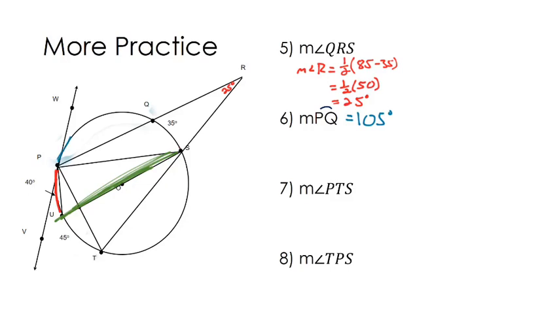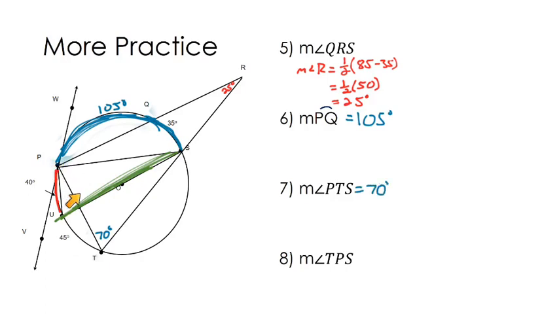But now for this problem, what we have is this whole arc is the arc to which the angle in question is inscribed. And so I can see that the measure of this arc is 105 plus 35, or in other words, it's 140 degrees. Well, if you know that the arc's 140 degrees, the inscribed angle is going to have half the measure of that arc. So half of 140 is 70.